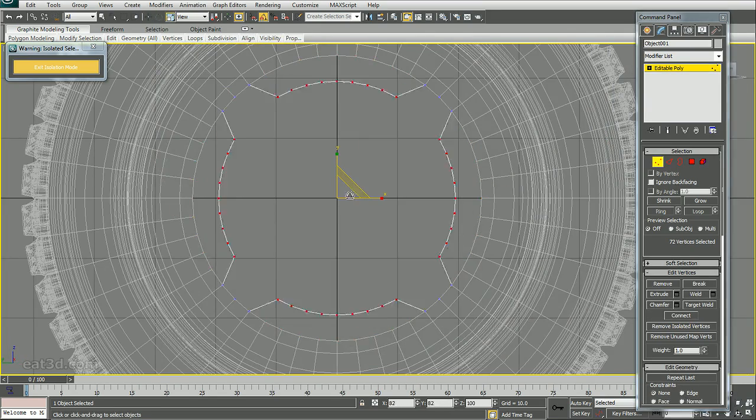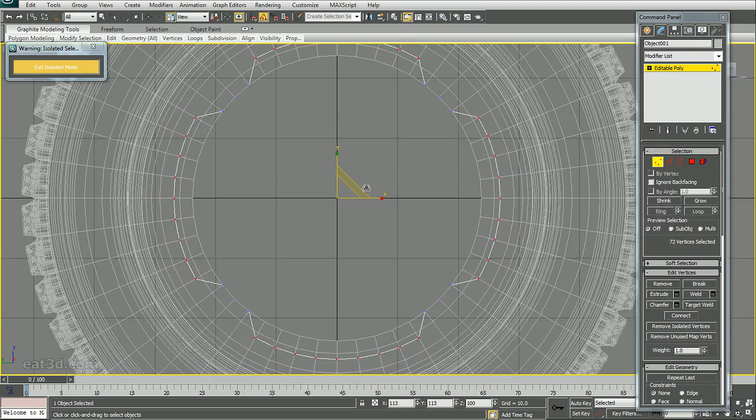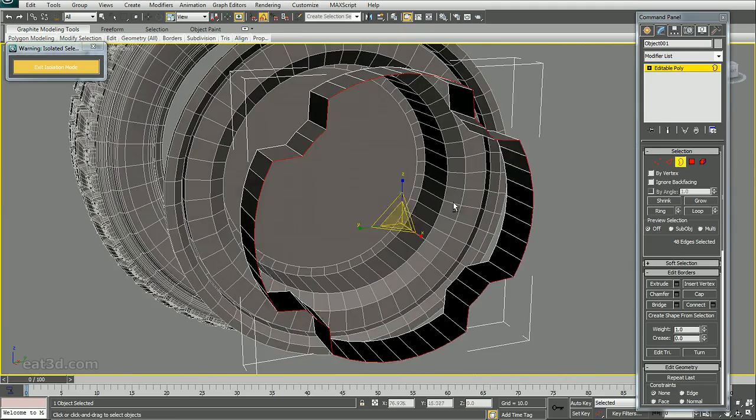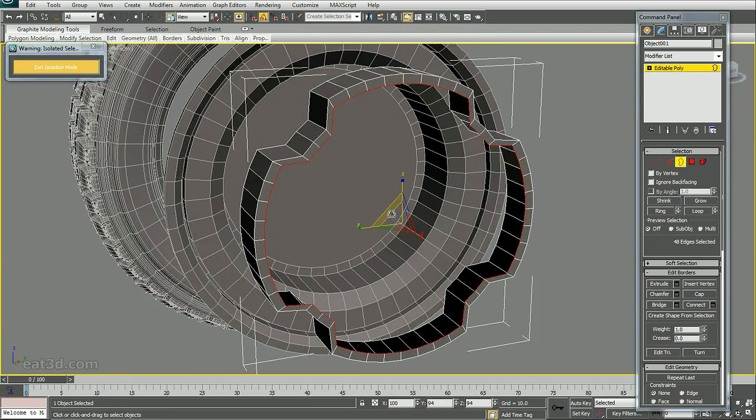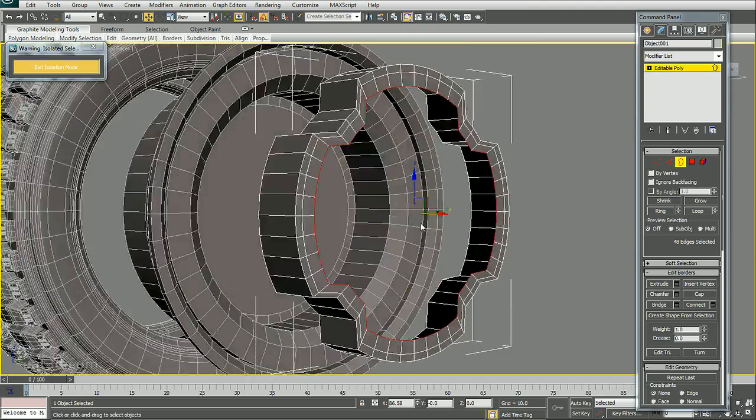I'm going to convert this to verts and just scale out the design. See how much I want to exaggerate it, and then just start edge modeling the inner part of it. And have a bevel here.